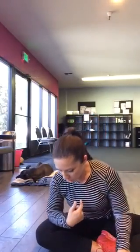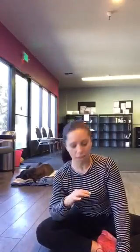You can always pick those feet up. Sometimes I remind them that speed is not the most important thing on the twist, it's your range of motion. So have them look behind you, they'll rotate a little bit farther. All right, pulses on the other side.